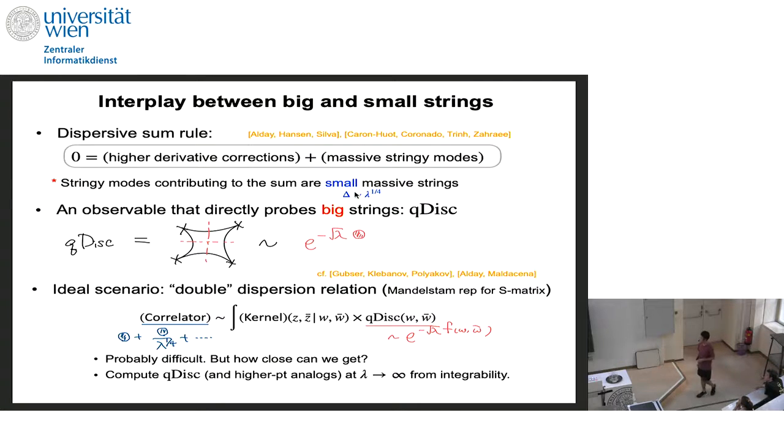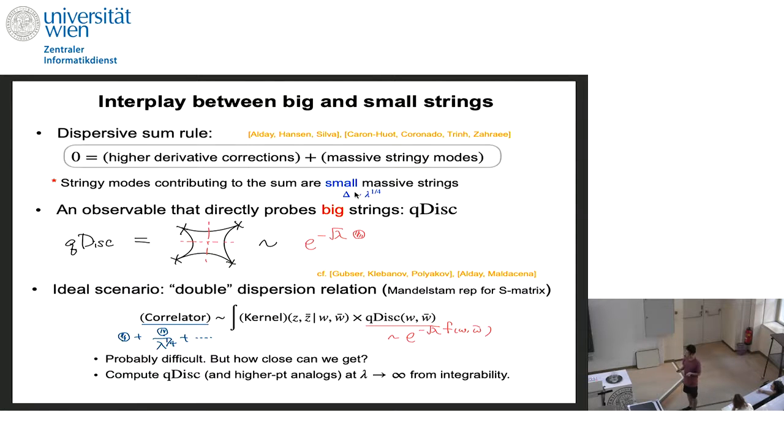Recently there was one attempt, which was already described by Agnese and Shai, and Kola also mentioned. The approach is based on the dispersive sum rule, which gives you a sum rule which relates the higher derivative corrections to supergravity to some massive stringy modes, like the Konishi anomalous dimension or Konishi structure constants. However, the stringy modes contributing to this sum are actually small massive strings, not long strings, as Agnese explained. These are the ones whose dimension goes like lambda to the 1/4. But for the big string, this dimension goes like the square root of lambda. And so it's generally hard to see the interplay between those macroscopic strings and small strings.